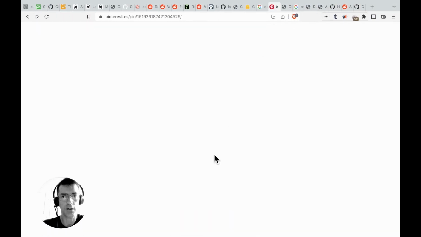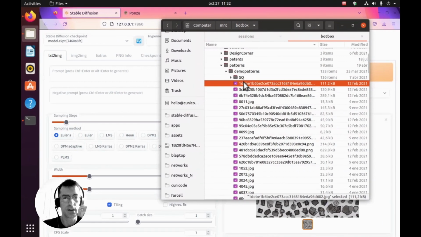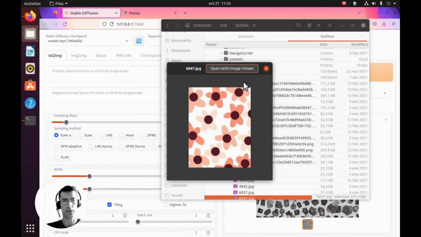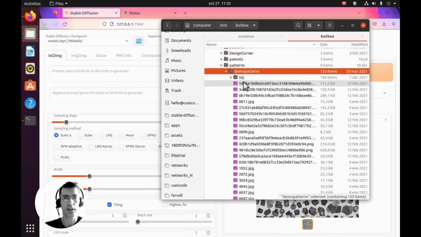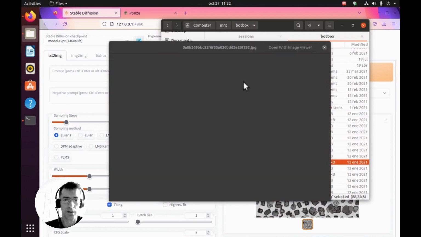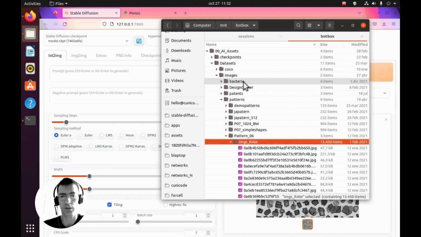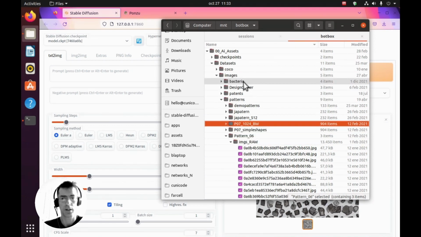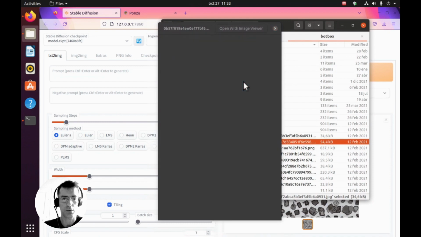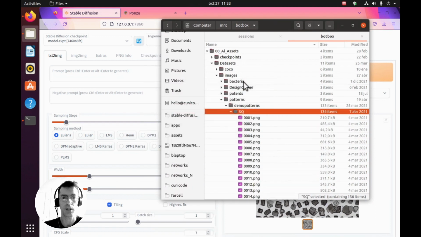Okay, so the first thing we're going to do is just try to find what we want, right? We were saying that I want this Pinteresty style of quality of design patterns. I do have here some selection of images that I believe have this quality. I have 100-something of them here. Here I have 13,000 of them, which is maybe a bit too much. This is because I used them for a project a long time ago to train a StyleGAN model to generate these kinds of things, and it made some results. That's with simple shapes. This is 900 of them. Ah, that's a good one. Let's start with 100, right? So we have 100 of them, and here we have them square.